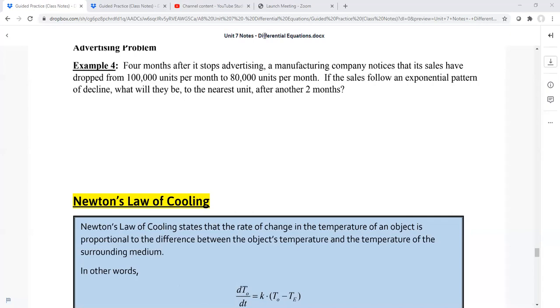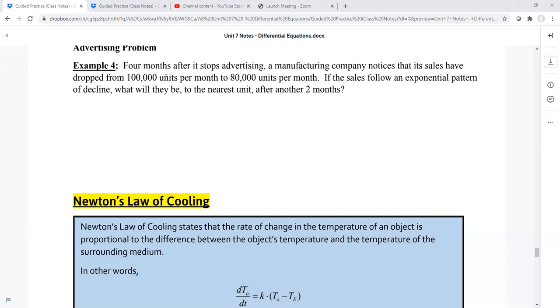To the last four examples, but I remembered I made a mistake on example 3. I had 10 over 3 as C. It should have been 100. I dropped off a 0 when I was working out the problem, so hopefully you saw that. But example 3, the initial amount should have been 100 over 3, not 10 over 3.